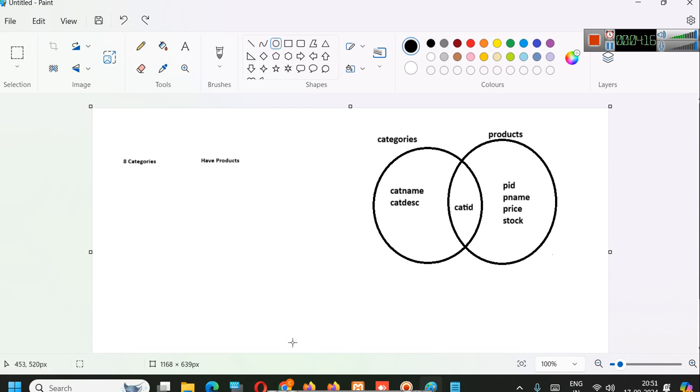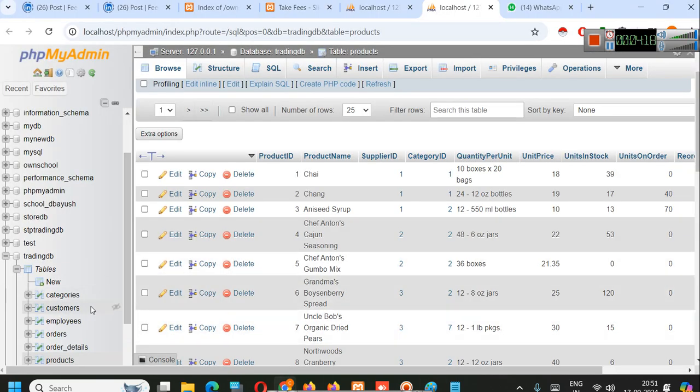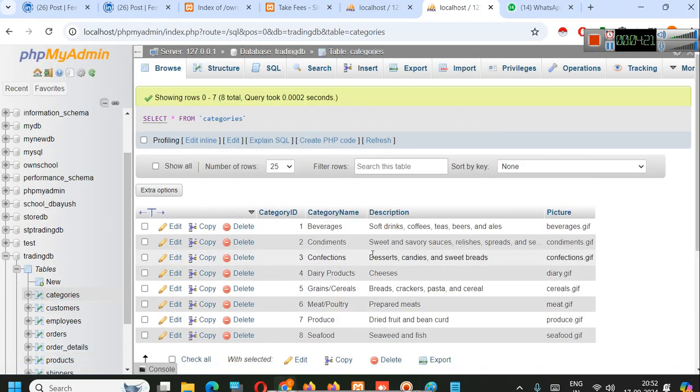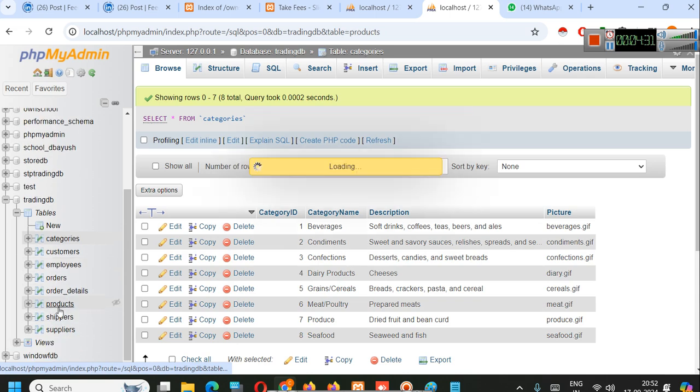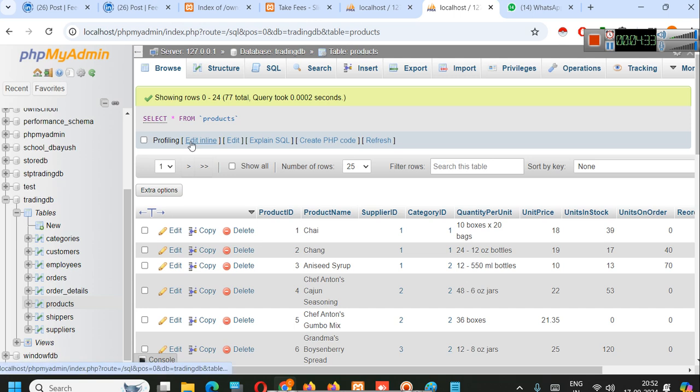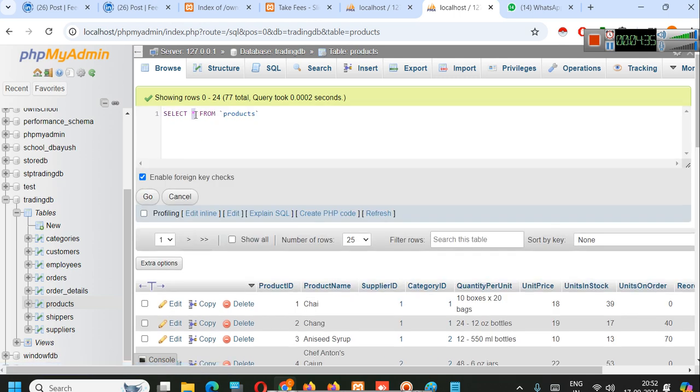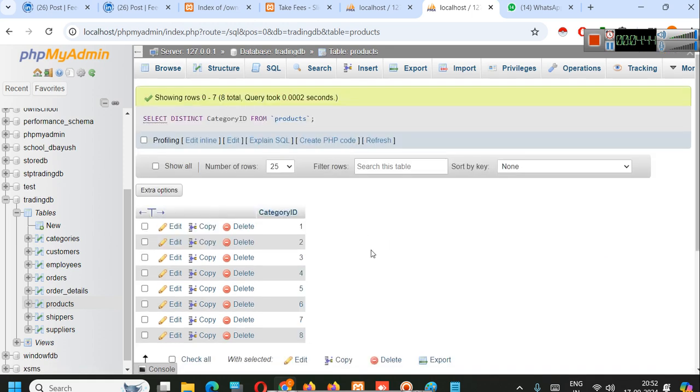First of all, see how many categories are there? 8 categories: beverages, condiments, confections, dairy, and so on. And if we go to products and write select distinct category ID from products, this is how much? 8.